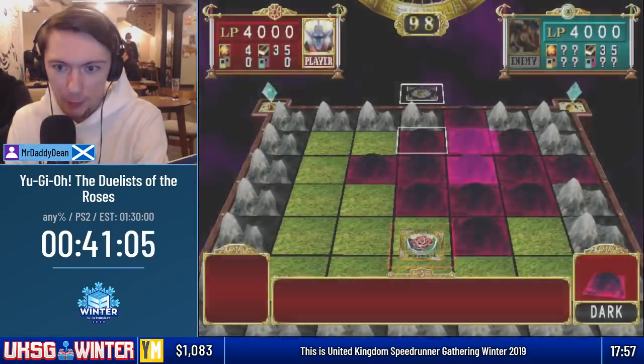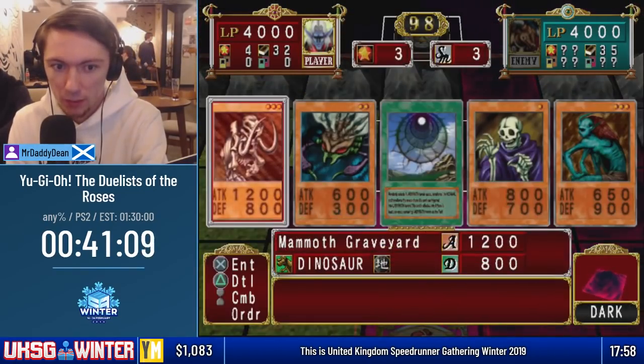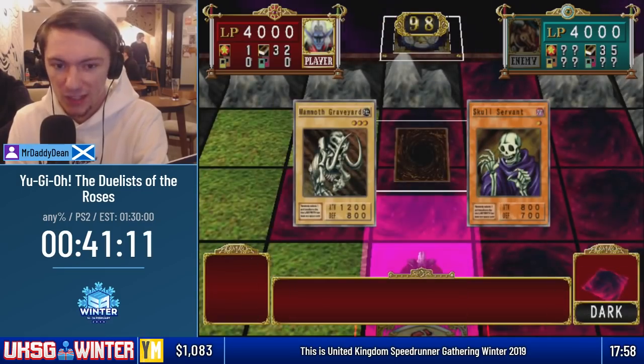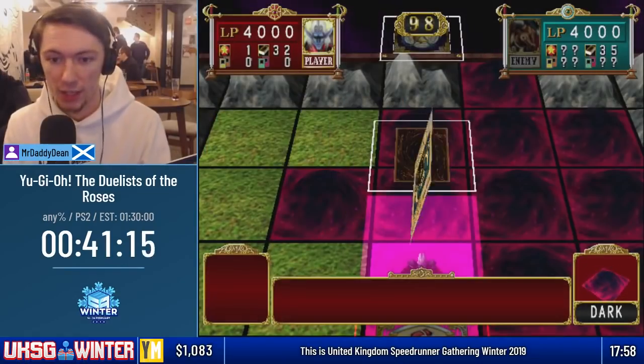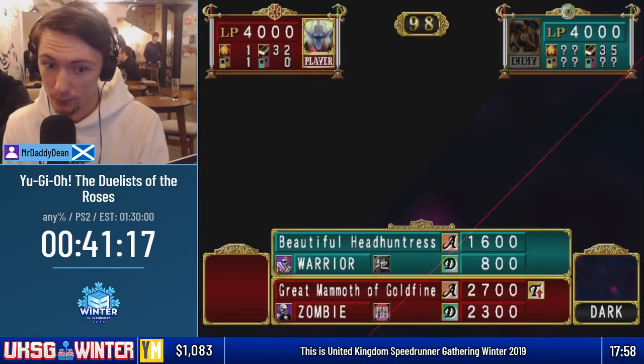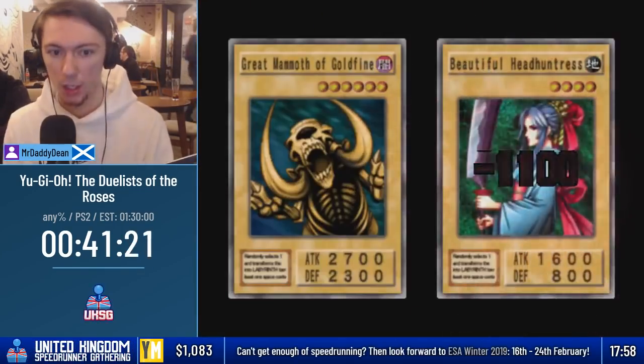So I'm going to hope. I'm pretty sure I've got a decent hand if I get a zombie. And also, he can't double movement anyway. So I got a zombie, so I've got a 2700 monster. And because he's not a warrior, or sort of the grass, his best card should not win. So it's only Beautiful Headhunter, which would have been 2100 on the grass. But G-Mammy wins.